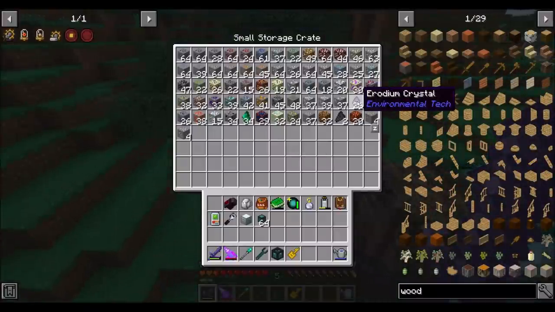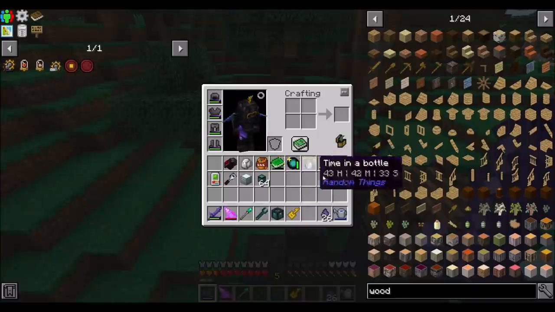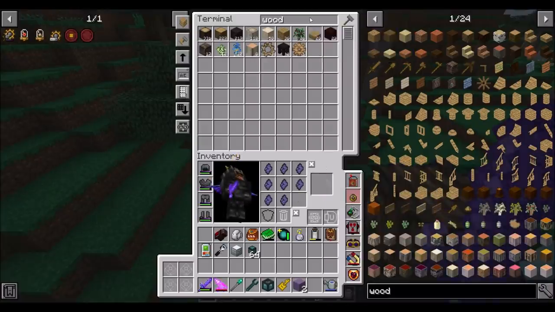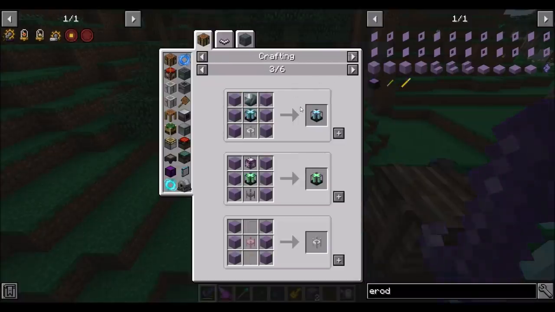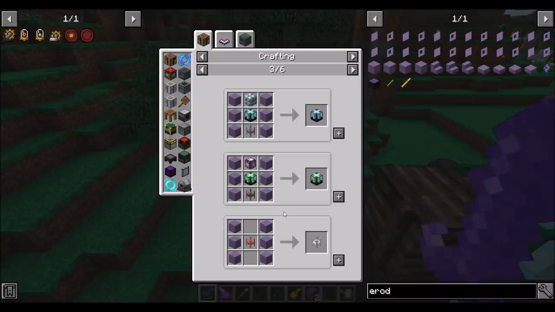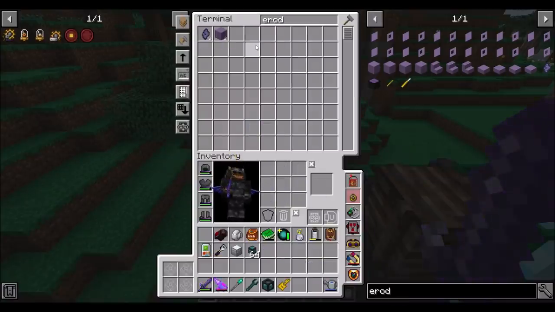How's this setup? 26 erodium. We are literally 1 erodium short. So close, yet so far. Actually, no, we're more than that, aren't we? That's for three. We need four blocks of erodium, don't we? No, we need six. Wow, we are not even close to the amount of erodium. We are almost halfway. We are one short of being halfway there. I thought it was four that I needed. Man, my math was way off on everything. Wow, that is bad news right there.